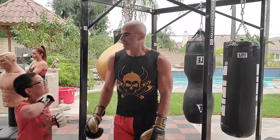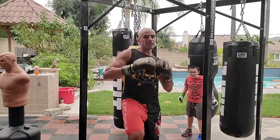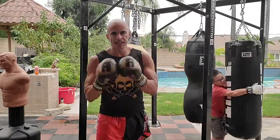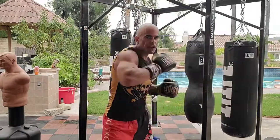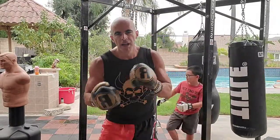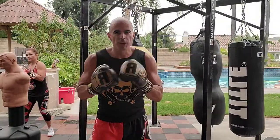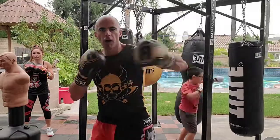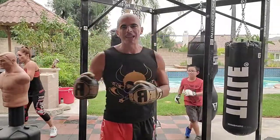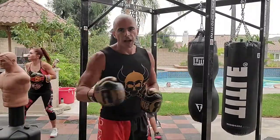Variation. This next one is also going to be a little awkward because you're going to double up on the left, just like we did left punch, left kick, same game. It's going to be left hook, left elbow, right hook, right elbow. So it should sound like this. Boom, boom, boom, boom. So it's hook, elbow, hook, elbow. Get it? So that left elbow should flow right into the right hook. All right, let's do it.